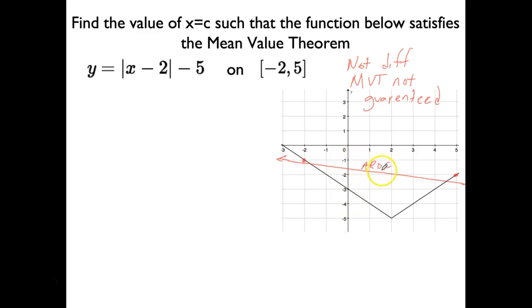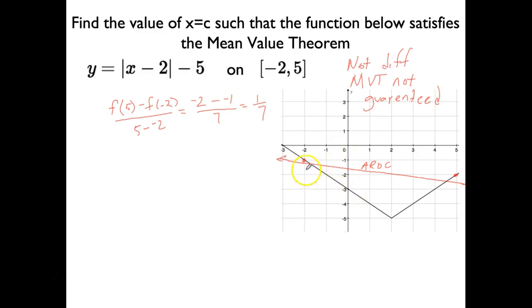And if you want to know what that slope is, you can easily figure it out. It's just f of 5 minus f of negative 2 all over 5 minus negative 2. If you plug in 5, you get 3, becomes 3 minus 5 is negative 2. Minus, if you plug in negative 2, you get 4 minus 1, negative 1, all over 7. This gives us negative 2 plus 1 is negative 1... that looks about right, 1 over 7. That means that somewhere the derivative needs to have a slope of 1 over 7.